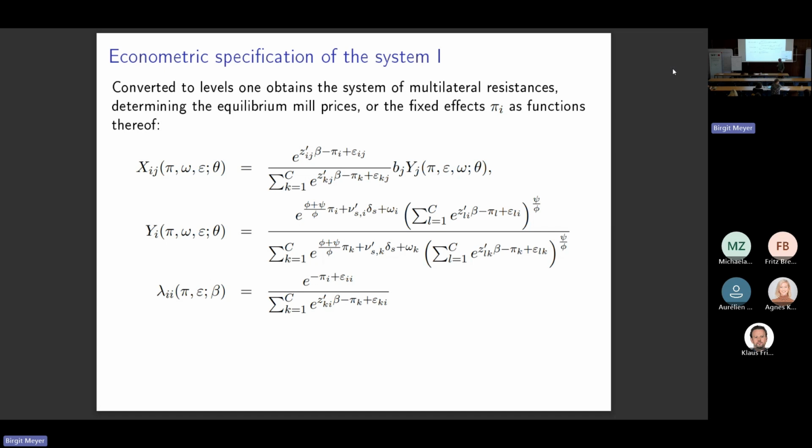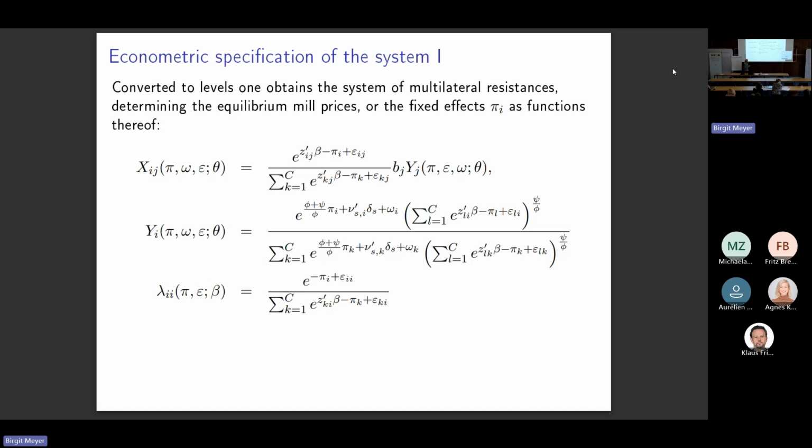And the lambda I is also easy. It's like this one, the PI and the PK. It's just like this one. Okay. So that's easy. I write on the left-hand side up here that the PI depends on the pi, the omega, the epsilon, the theta, because in the end, if I look at the green book, the supply and demand shocks are in the model. Yeah? Okay, that is different to the treatment we see in the literature. Yeah? Okay.